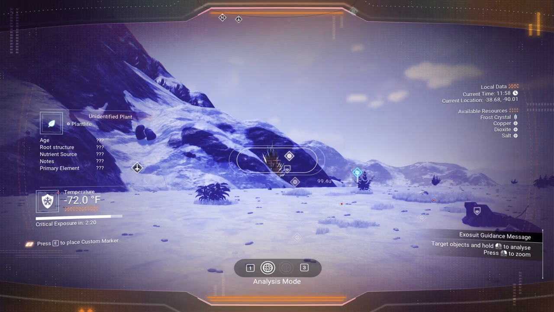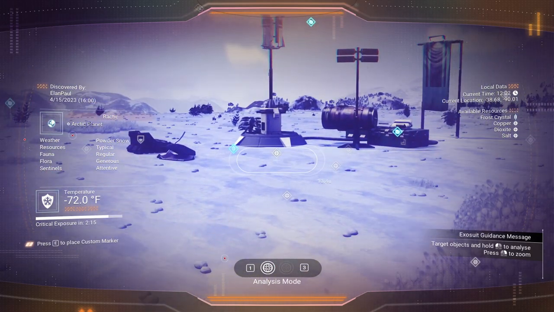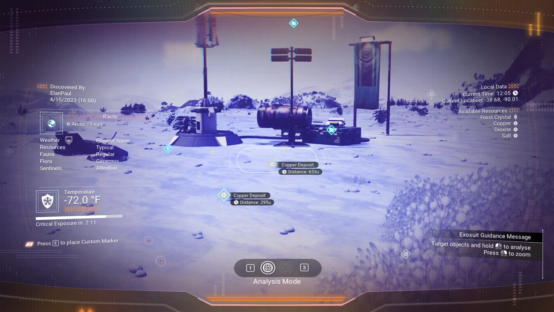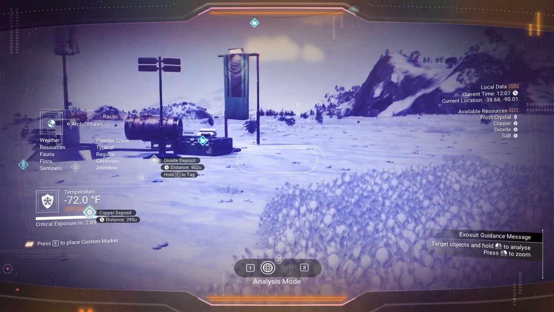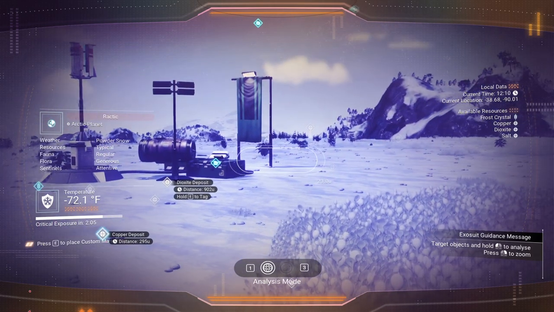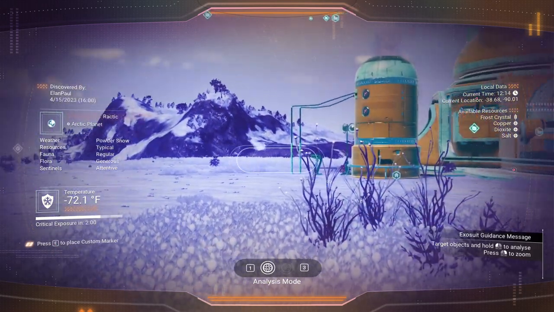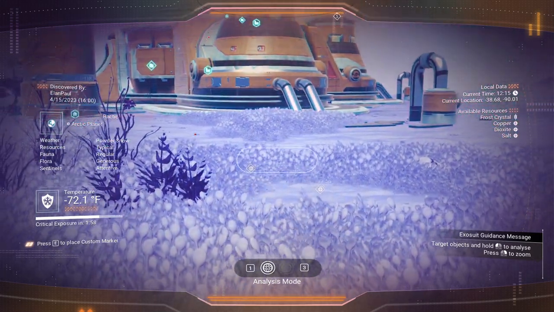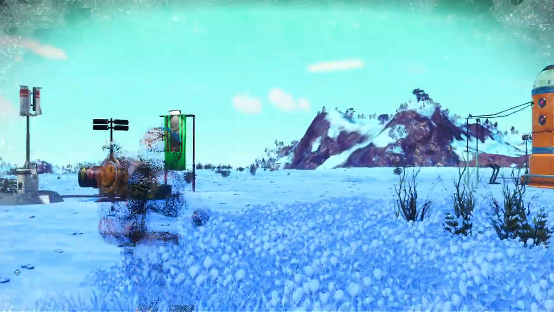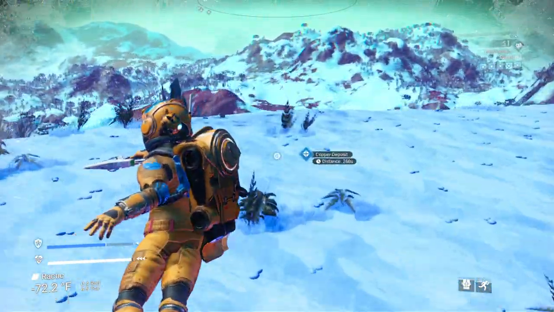Let's see. Salt. Copper, way too far away. 295, that looks like a lot closer. Dioxide? Did that say dioxide? Interesting. Dioxide is used in place of oxygen for life support and is much cheaper and much easier to use.